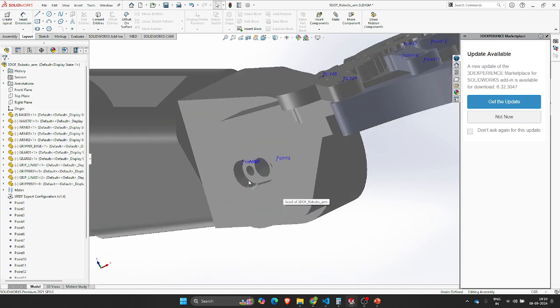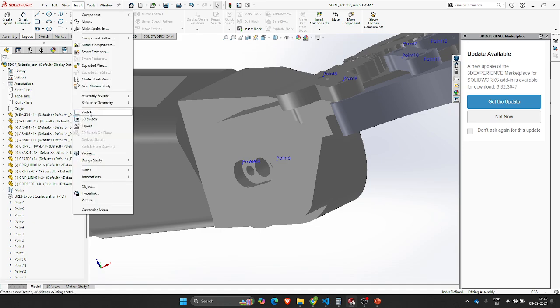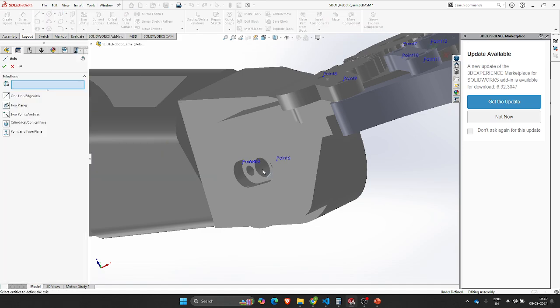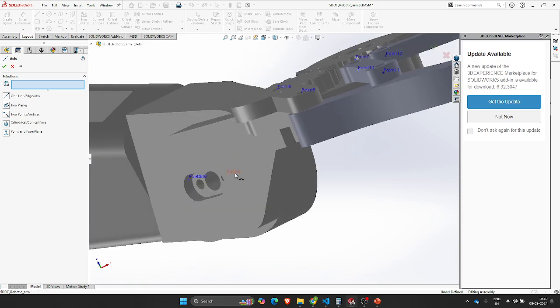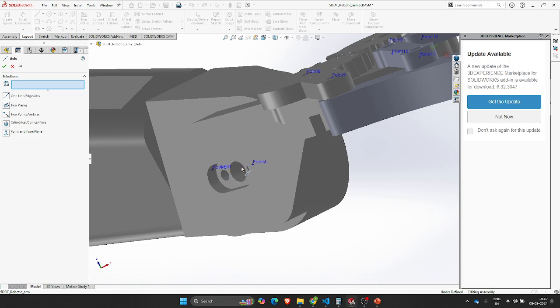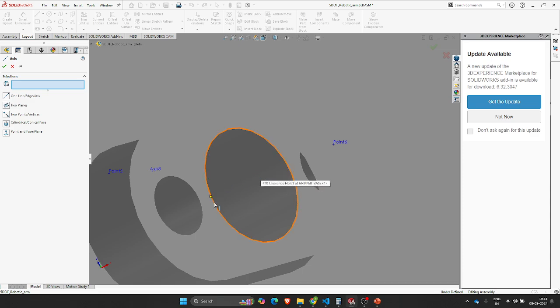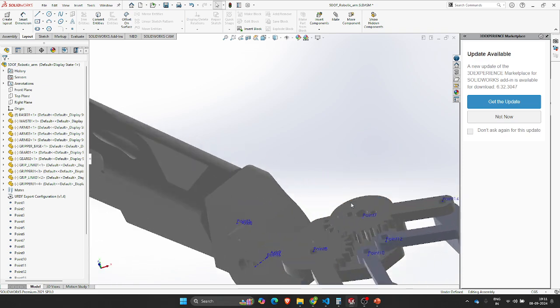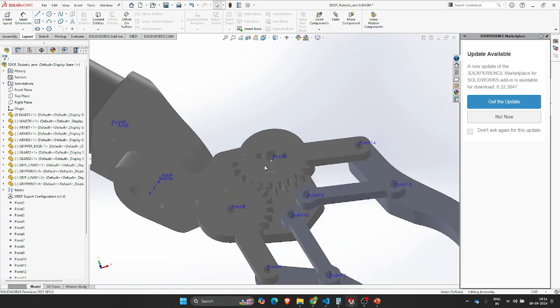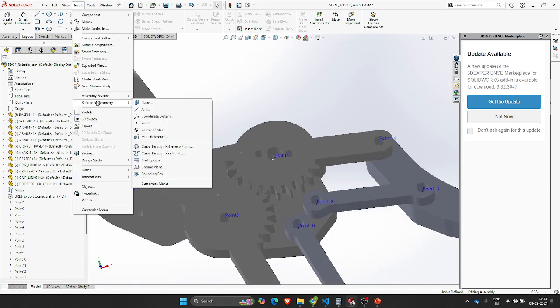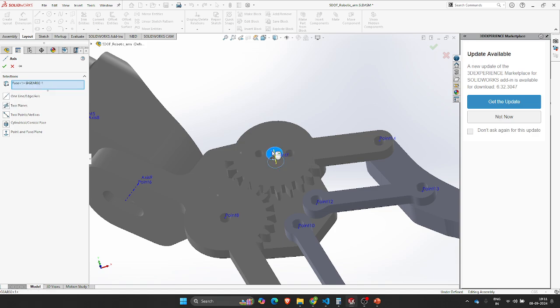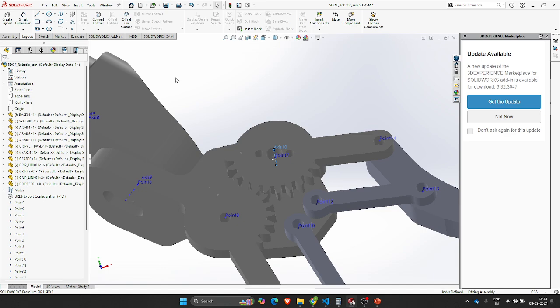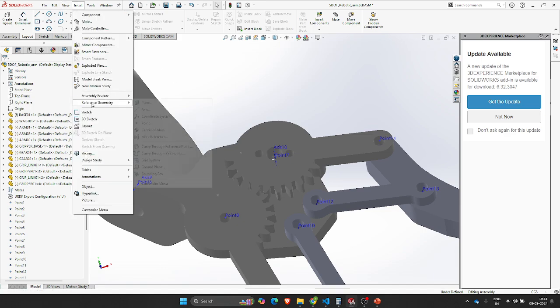And second, I would like one more axis to come here. Okay, it's not reading. Yeah, this is good. Now this is the axis. Press escape. Now I know this is a very tedious job, as we have to select an axis for each and every joint. But anyway, this is fine compared to creating a URDF from scratch.